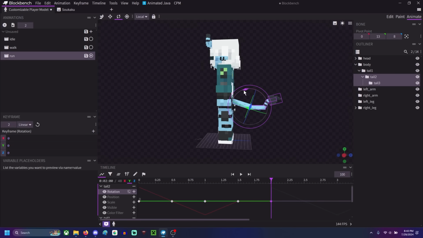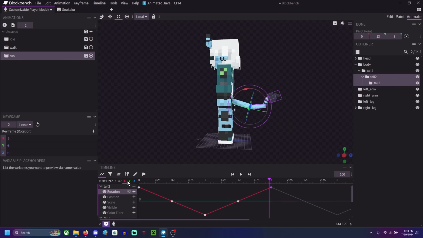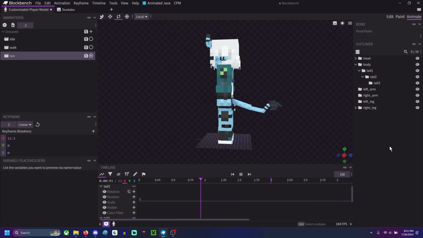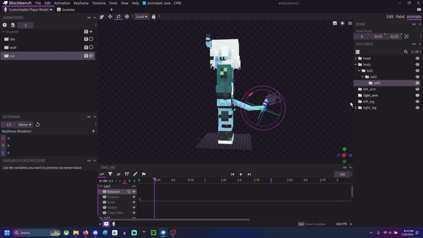I honestly just recommend playing the animation, seeing if you like it, how it bounces. For me, I want it to do a lot more, so then we get a bigger bounce motion. I'm going to take our high points and low points in this curve. For this one, I'm going to stretch them out a bit, because I want those to last a bit longer and ease in a little bit more. All right, so then finally, we're going to do this edge of the tail.